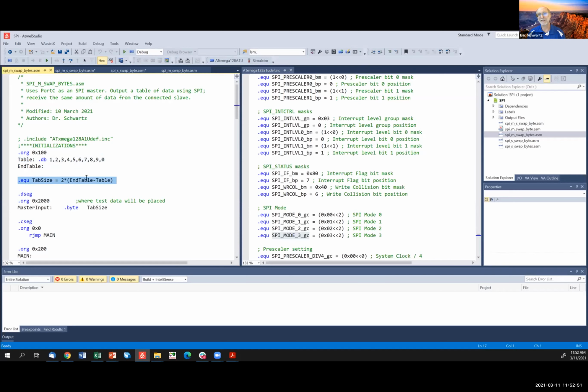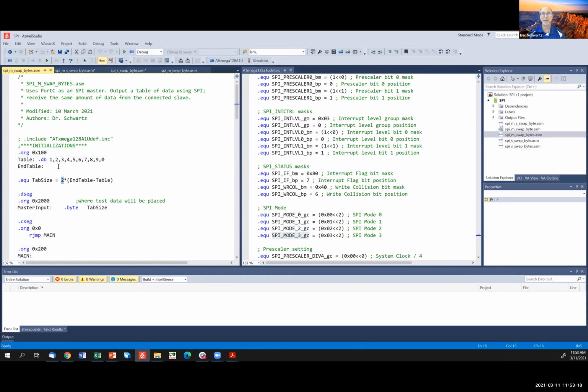And if you haven't seen this trick before, I think I showed this in some code before, but n table minus table, where n table is just the label for the next line. Remember that tables in program memory have 2 bytes each. So that would be 1 address, 2 address, 3 address, 4 address, 5 addresses. So n table minus table would be 5.